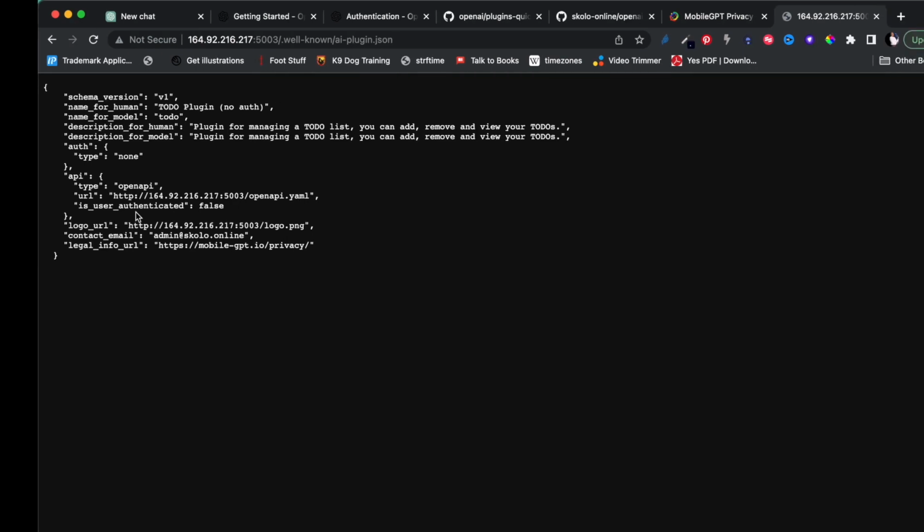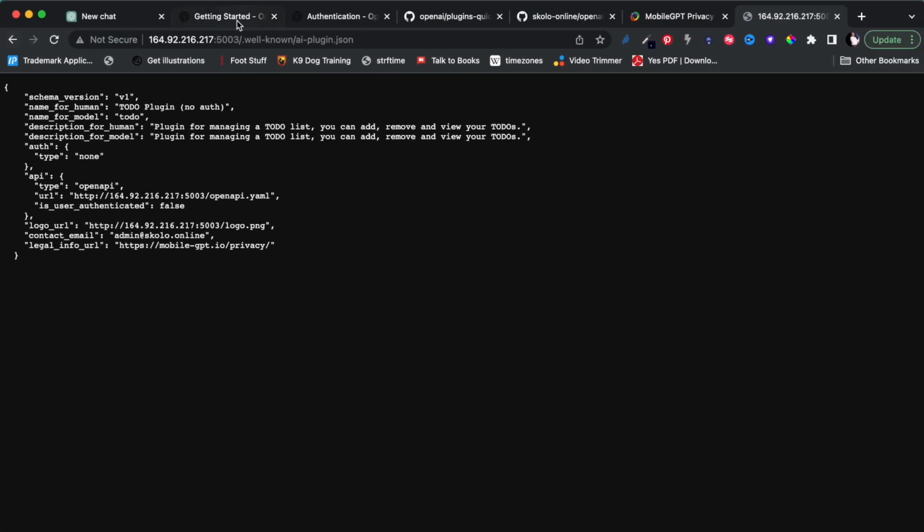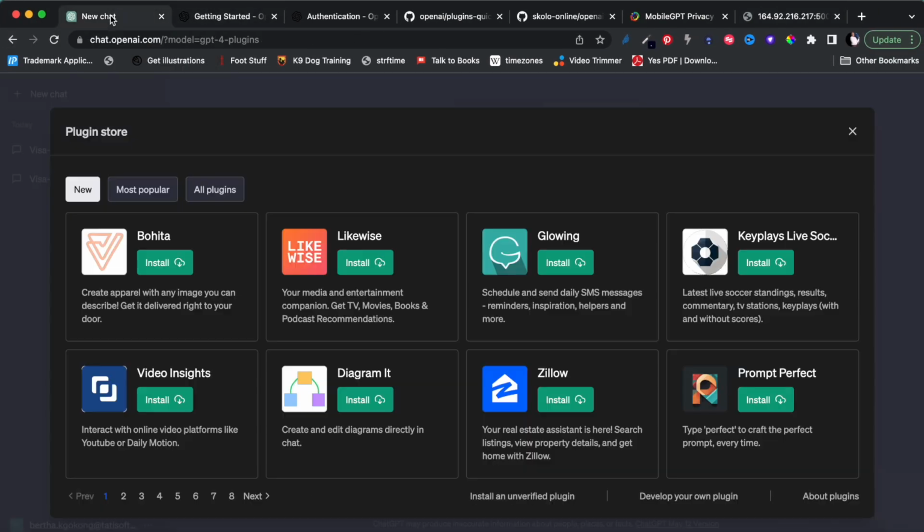So the only thing I can think of is perhaps on OpenAI, they're not allowing you to install anything that is not on localhost if it's not on an HTTPS server. So the only way for me to test this for sure is to actually install it on a proper HTTPS domain, and then test it that way, right? And I can install the exact to-do app on that. So maybe we'll try that next week, because we're running out of time for this week.